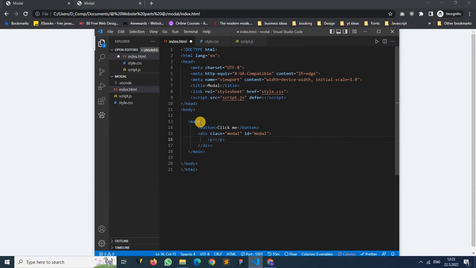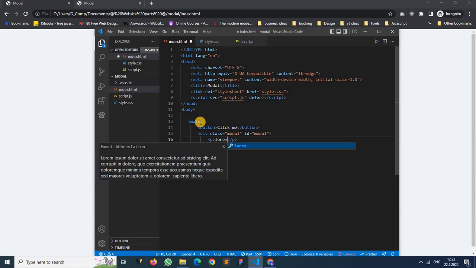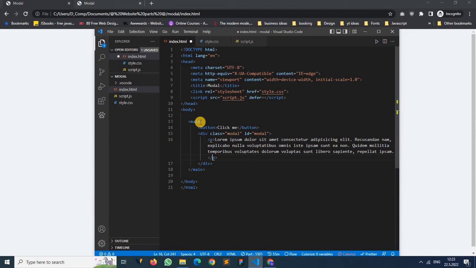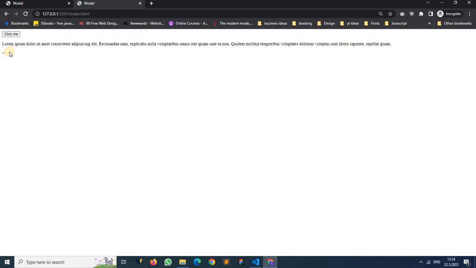Inside we will have a paragraph with some text, and after we will add a span with the ID of close modal, and inside, the HTML entity for the X. So this is what we have right now.